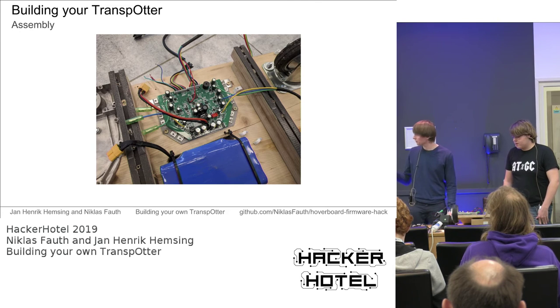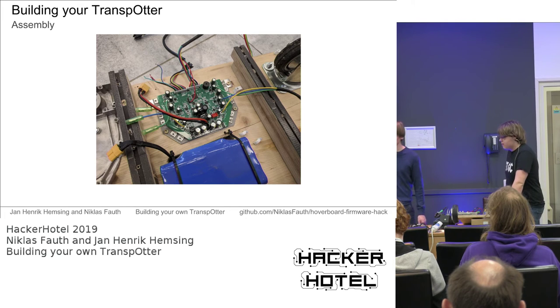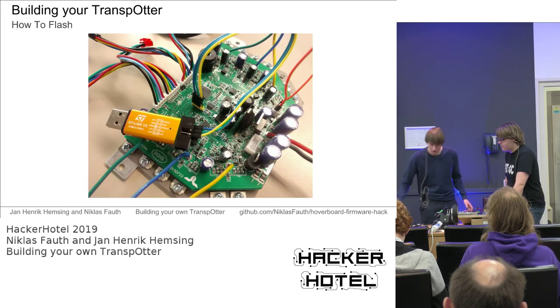And you can see on this image, we added some wooden bars to it and later screwed on a sheet of plexiglass to protect everything from water and dirt, and also small stones, which already killed the mainboard by hitting a capacitor and destroying it. Okay, back to flashing.